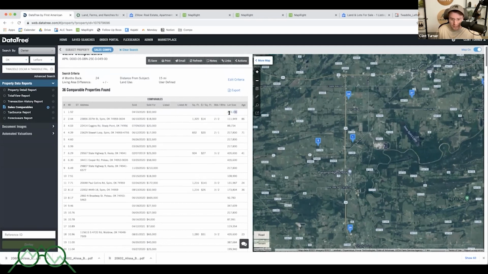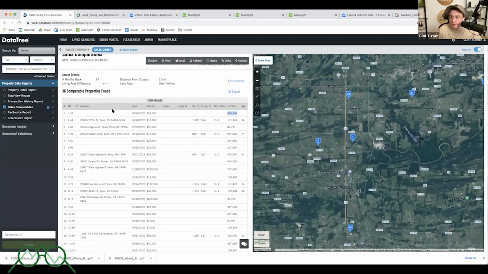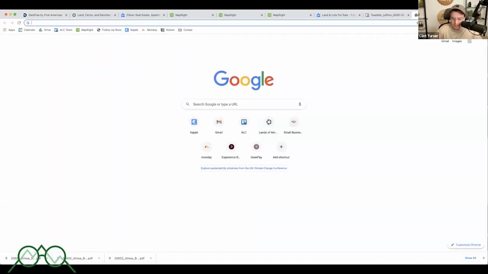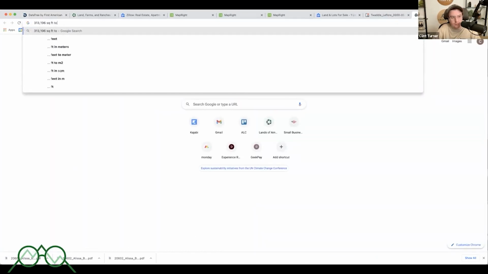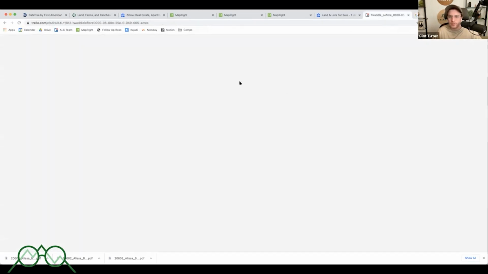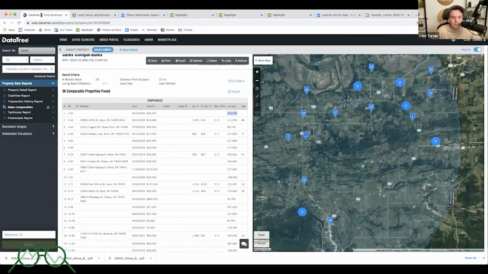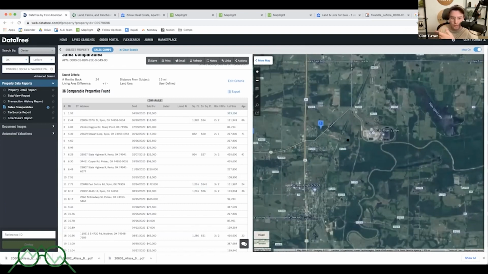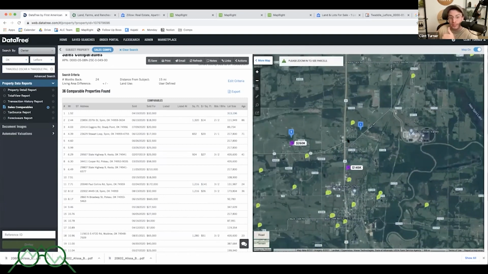So if you're curious, it's about 45,000 square feet to an acre. But honestly, I just always pop it up here. And I just say square feet to acres. And so this is a 7-acre property sold for about 30,000. Okay, so that's good. That's a good comp. 7-acre vacant property sold for 32,000. Great. That's what I need to know. It's right next door to it. It sold in 2020. Prices have gone up since then, especially through the pandemic. But that's a great comp to start with.